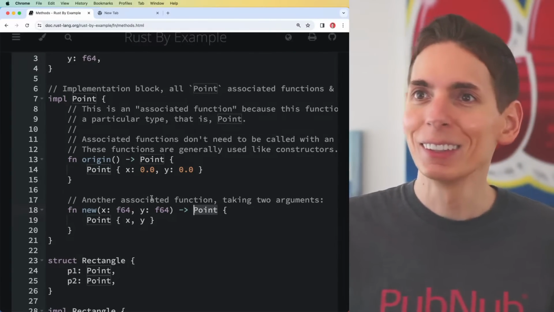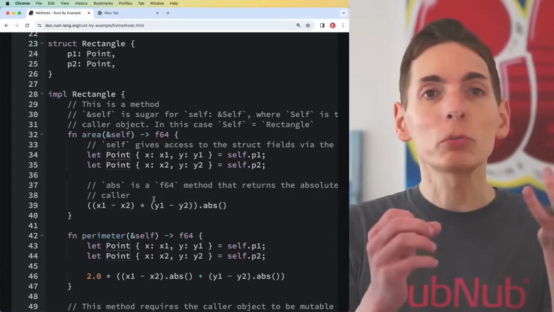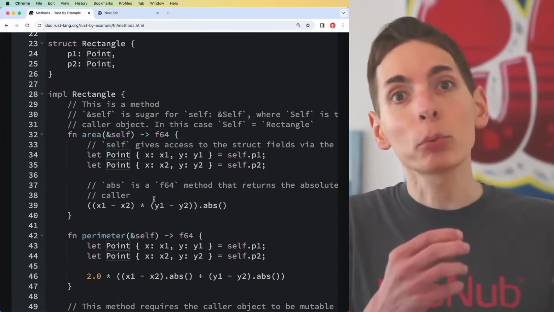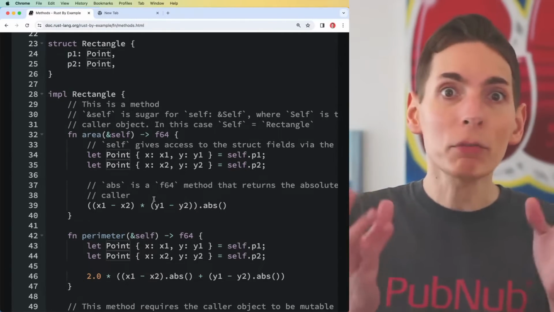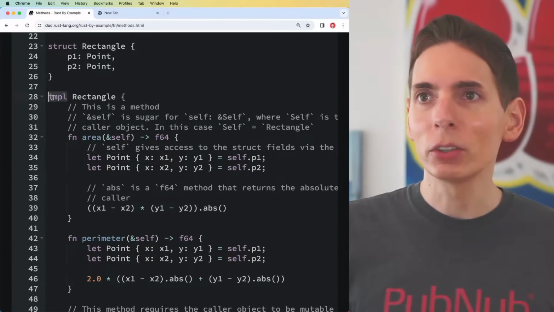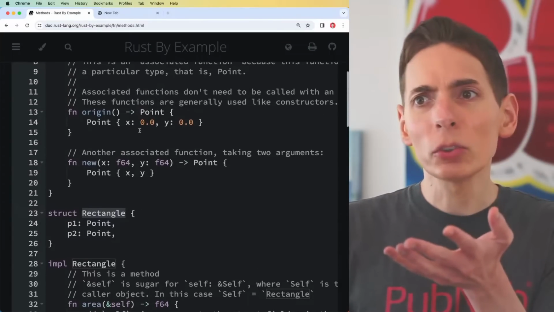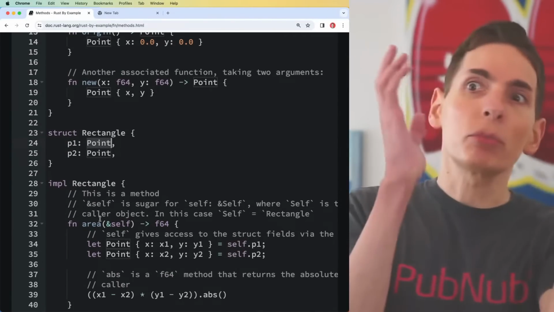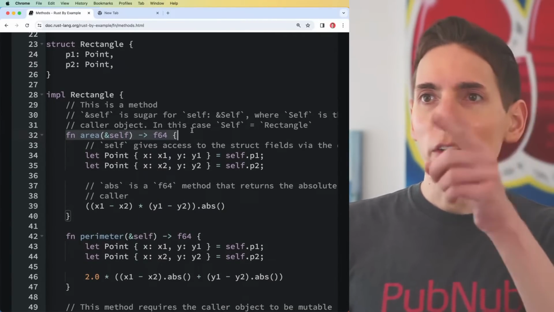And so if we're defining a method, that's a little bit different because it's going to necessitate that there's already a predefined instance of the struct or the enum or whatever you've built. You implement, this is how you do it. You implement on, say, for example, we've got a rectangle. Although you can also implement on the point. I don't know why we're going a step further with rectangle, and it's not important. What is important is the function definition.